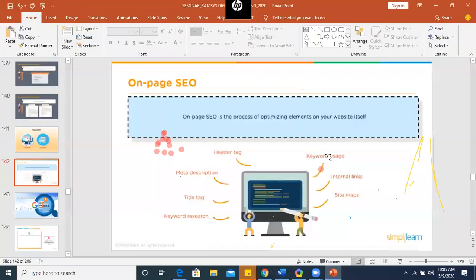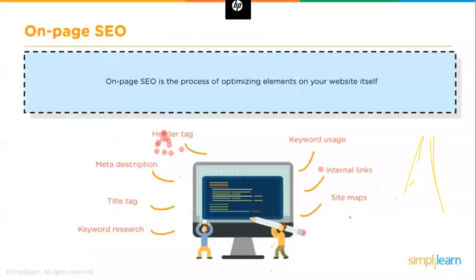All right, so let's go to the on-page SEO. On-page means: what should you do on your website that will make Google have interest in the site? Number one thing is that you have to use correct keywords. Keywords means you should think of the person coming to search for your business. What will they write in the search bar to find you?